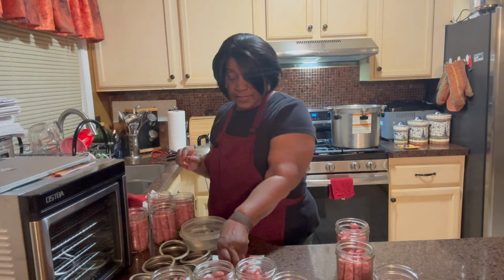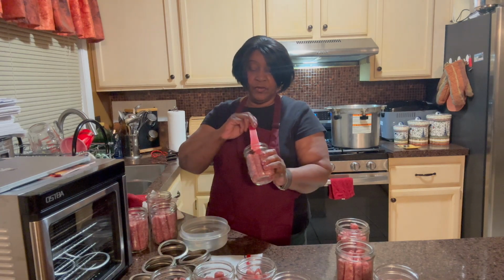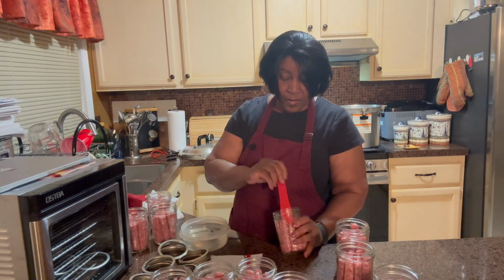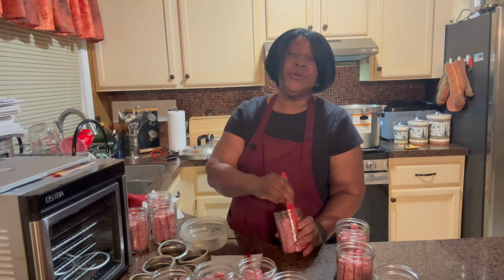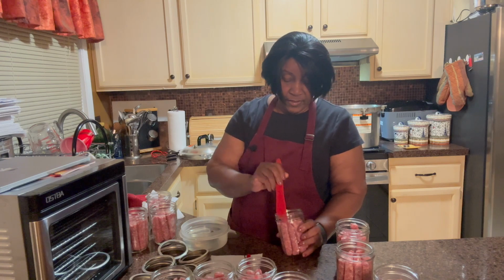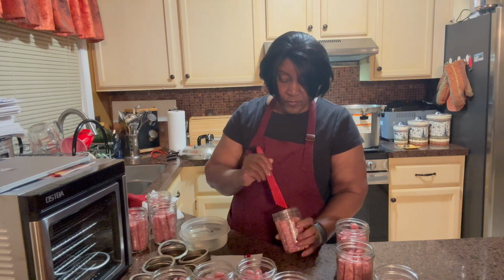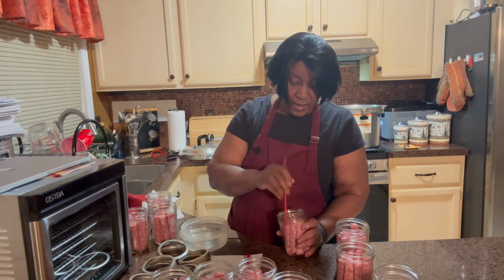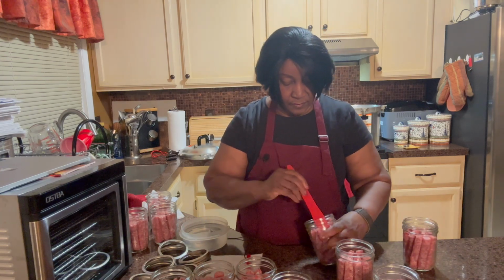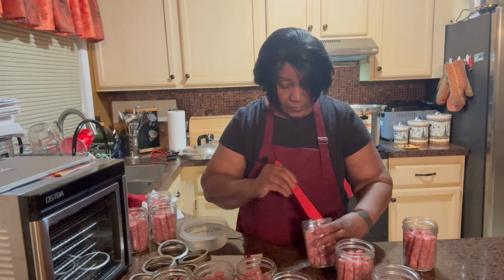Now, with the fact that this makes its own juices, I'm going to go ahead and debubble with this debubbler. Although there's no liquid in there that would cause problems, I'm going to debubble it anyway, just to maximize the space that they have. That's one. That one done.